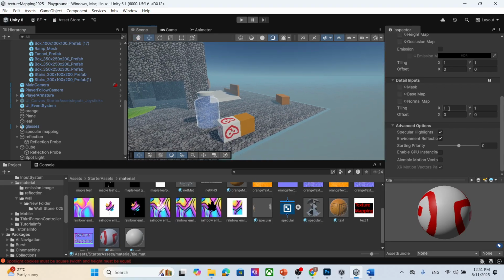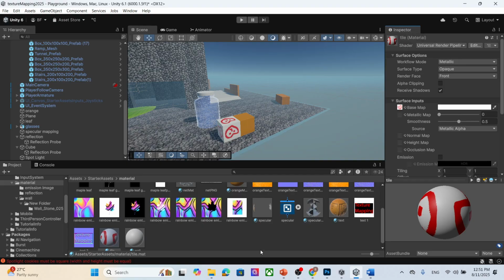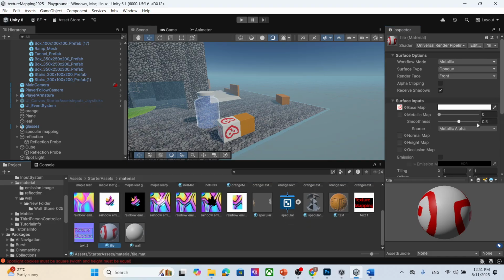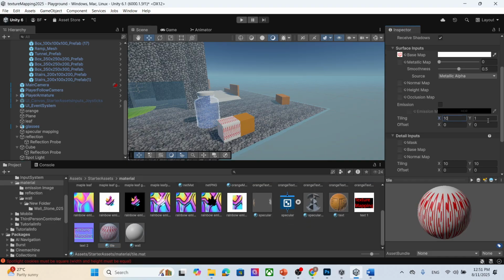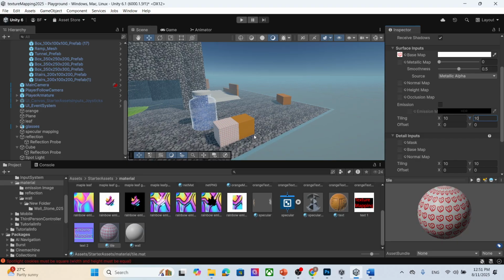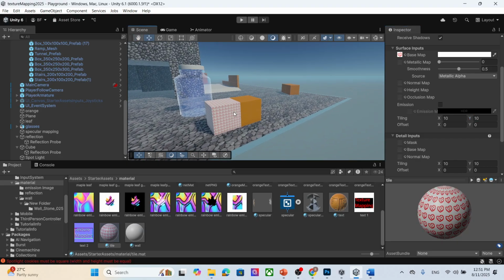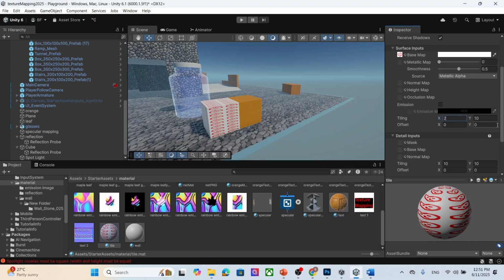So for tiling you can put 10, 10. So now you can see it will be 10 times 10 tiling. If you have 2, 2, tiling like this. If you have 4, 4, it looks like this. So this is tiling.